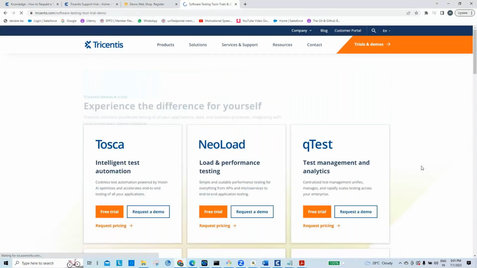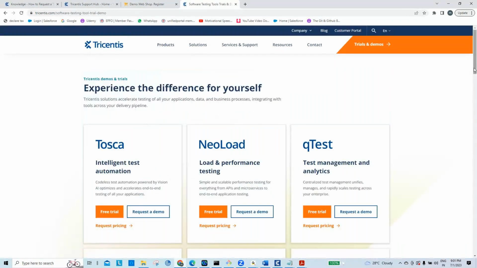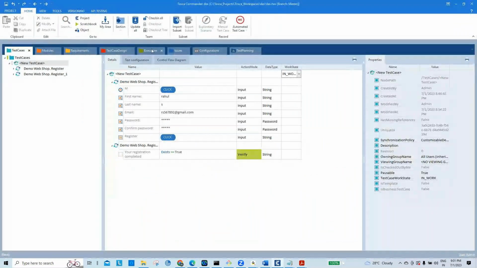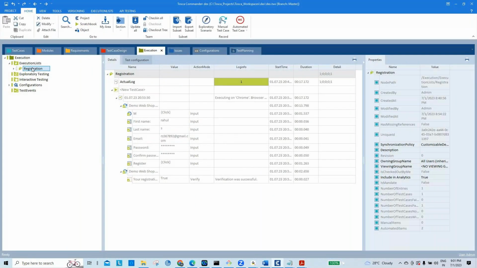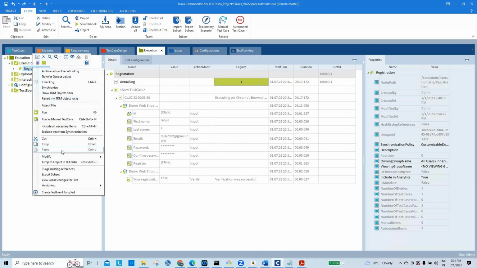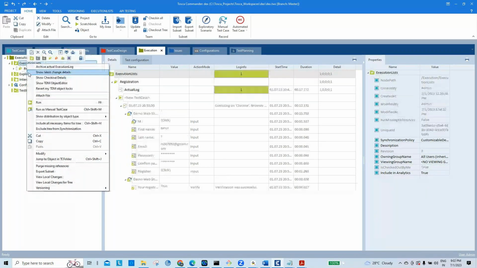How about the reports, I mean, test reports after the execution? Is there any option in Tosca? Yeah, you can right click over here. The print report option is not coming. I will check print report, because this is a demo version. I will check and let you know. Right click, then there's a print report version, actual entries to execution logs. I think this is the demo version for me. I will let you know.